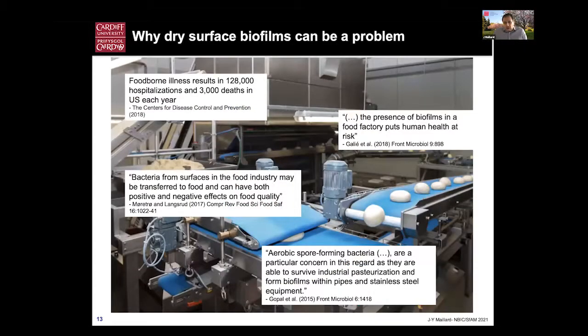So again, when we focus on the food industry, we have some evidence that foodborne illness is very important. I think we had some brilliant presentations this morning on that. We know that a pathogen can be transferred between food surfaces as well. That's very well published. We know there are plenty of biofilms, and again, I will refer to the excellent talk from Rob this morning that really showed the extent of very complex biofilms in different food manufacturing facilities. Whatever facilities you look at, whether it's fish, dairy or meat processing, you will find those biofilms on various equipment. That is very well exemplified.